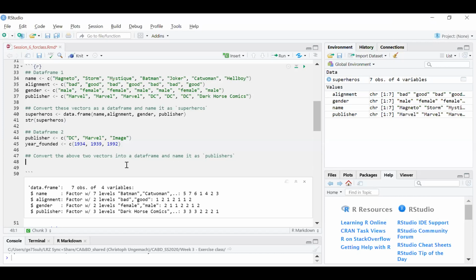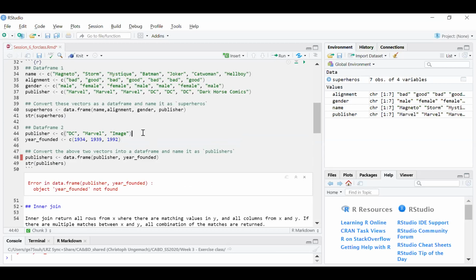Right, so we have 2 vectors, and I'm supposed to add these 2 vectors to a data frame. There are multiple ways that you can achieve it, but let's go with the example that we have here. Publishers, because that's the only difference here. I am adding one more S to it, and say data frame publisher, and have a look at the structure of the publishers.